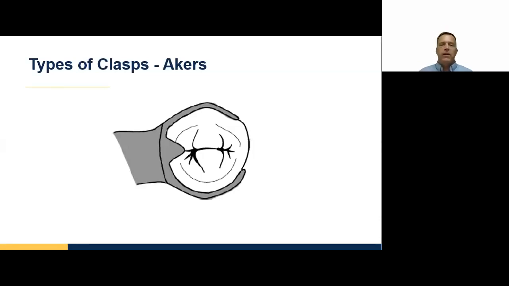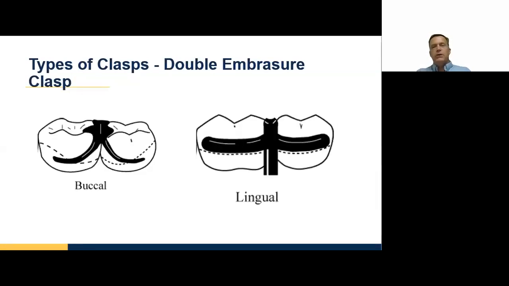So we'll talk about a few different clasp designs briefly. Not all of these are available with every kind of partial, so we'll talk about partials that can have rests and partials that cannot have rests. If you want to do an Akers clasp, which is the most common, you're going to have a clasp, usually with the bracing arm on the lingual and the active arm on the buccal. They're simple, they're versatile, they have nice bracing properties. They do have a lot of metal display, so they tend to be more popular in the posterior than in the anterior.